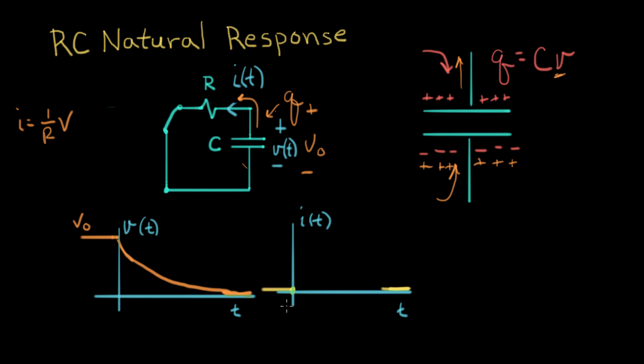So let's look at what the current's going to do. The current right now when the switch was thrown is at zero. As soon as that switch is thrown, as soon as we connect it right here, all of a sudden we have V-naught on this side of the resistor, and zero on this side of the resistor. And so there's going to be a sharp current increase going through this resistor here. So we expect this to go up like that, to jump up to some value.